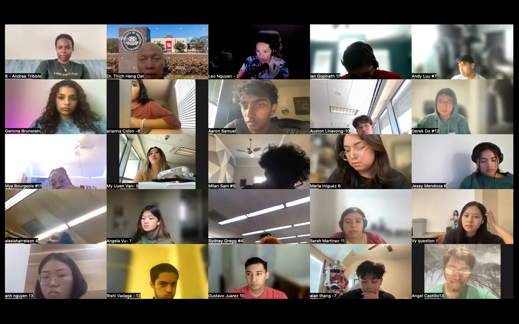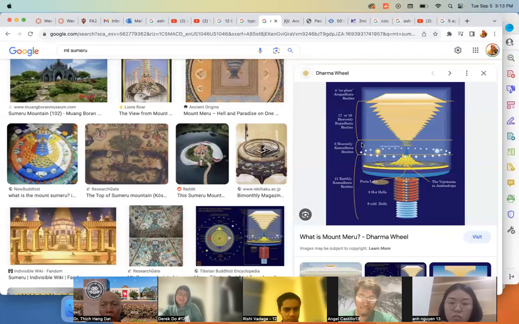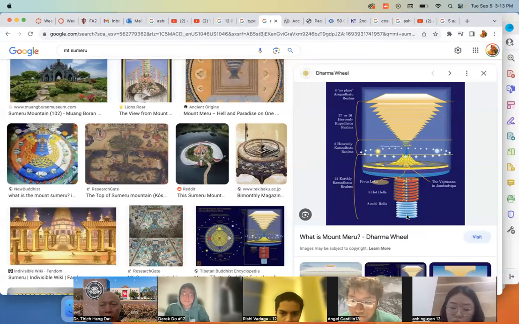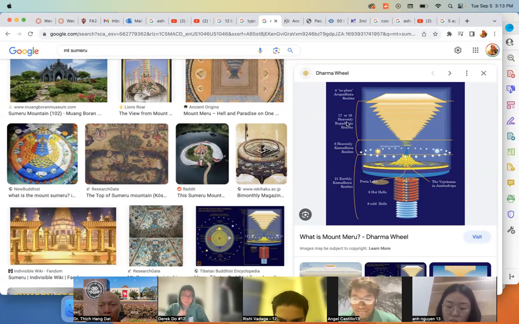Okay, let me share with you guys this one here. See here in the Buddhist view, right? This is a hell. We have a hot hell, a cold hell, and this is where human beings are, and surrounding there are other beings too. The first is what they call the six heavenly desire realms, and 17 heavenly form realms, and the last one is the formless realm.